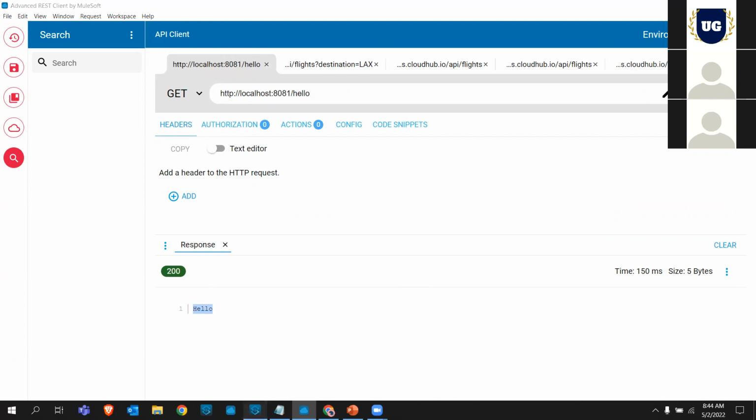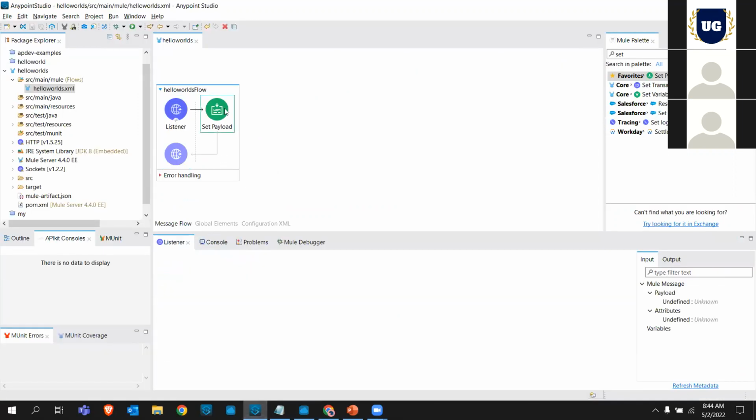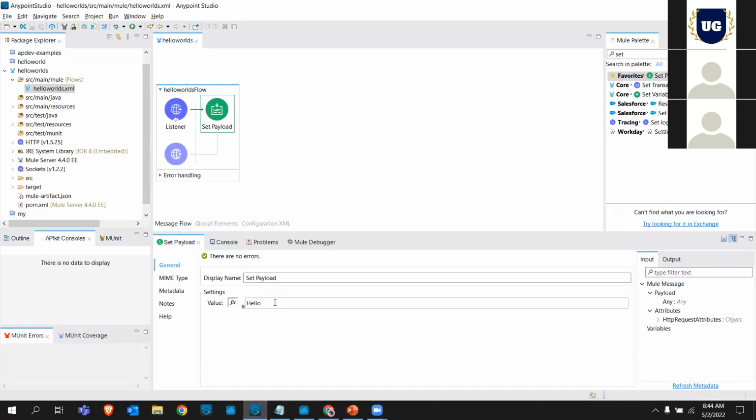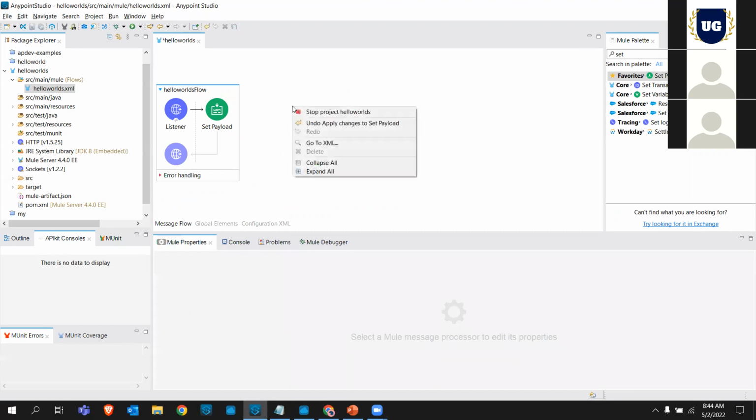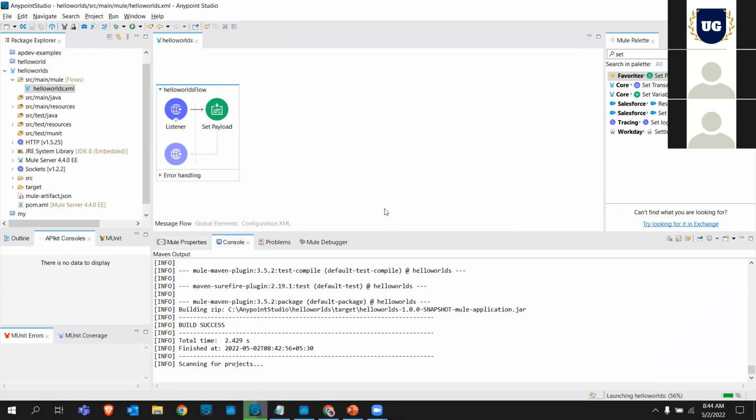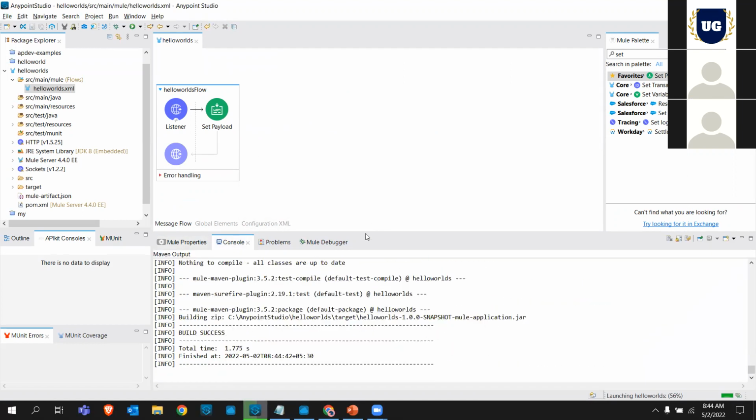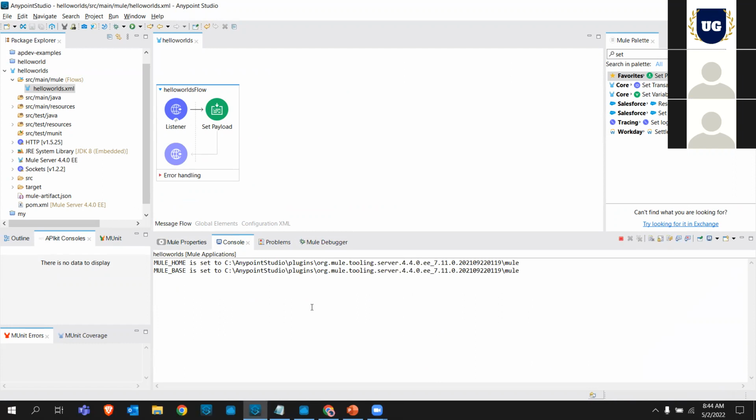Let's check if we change the response, will it provide the same? Let's type hello mule. Okay, and we'll deploy it again. We'll stop the application and run it again. Let's see if it responds within seconds with the changed response or not.